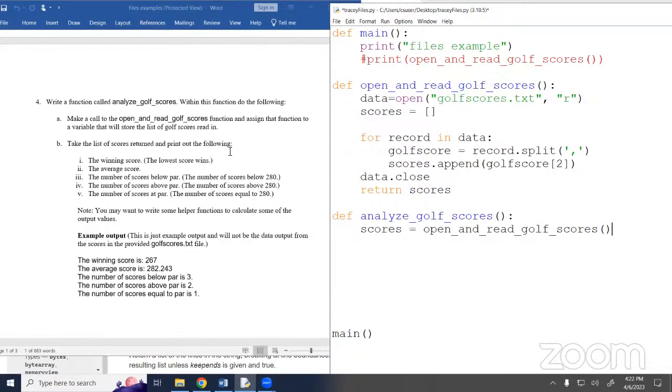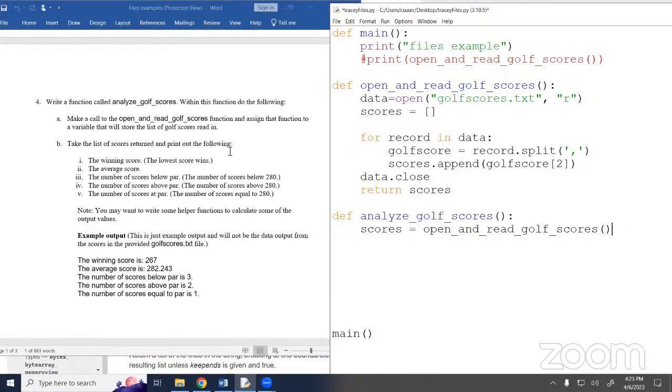You may want to write some helper functions to calculate this. So what I probably would do is write a function that does the average. But you don't necessarily have to do that because we know that in a list of numbers, once we get rid of that return character, we can use min, max, and then sum divided by length.